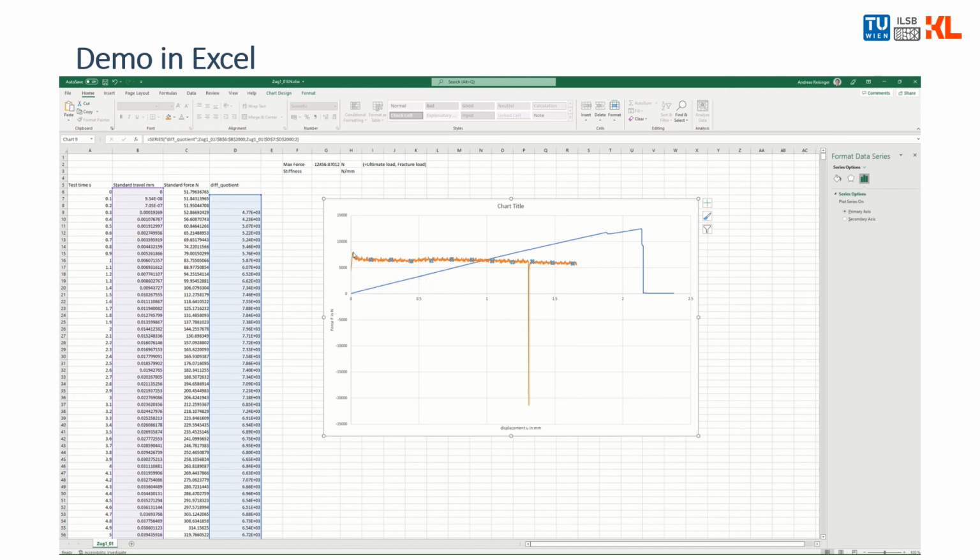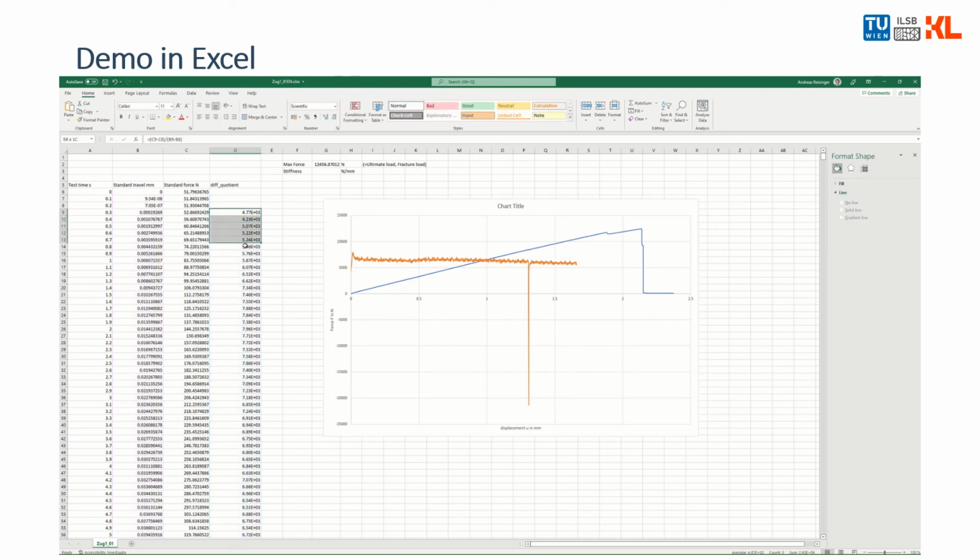This is very early in the test series, so something needs to be aligned already here. So I would not really take this value, but rather take the maximum slope in the rest of the differential quotient data. So what I do now is I delete even more values, until this first peak is gone, to get rid of this initial alignment phase of the sample. This seems to be a little bit unrealistic.